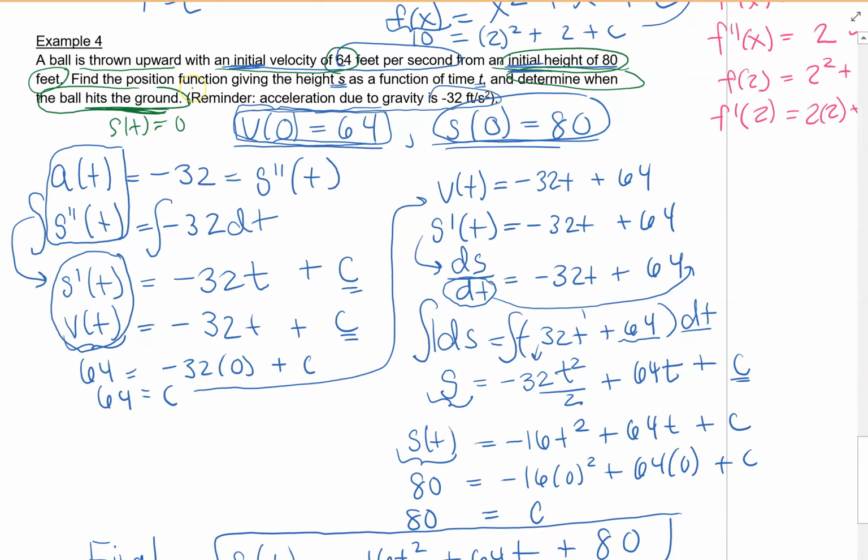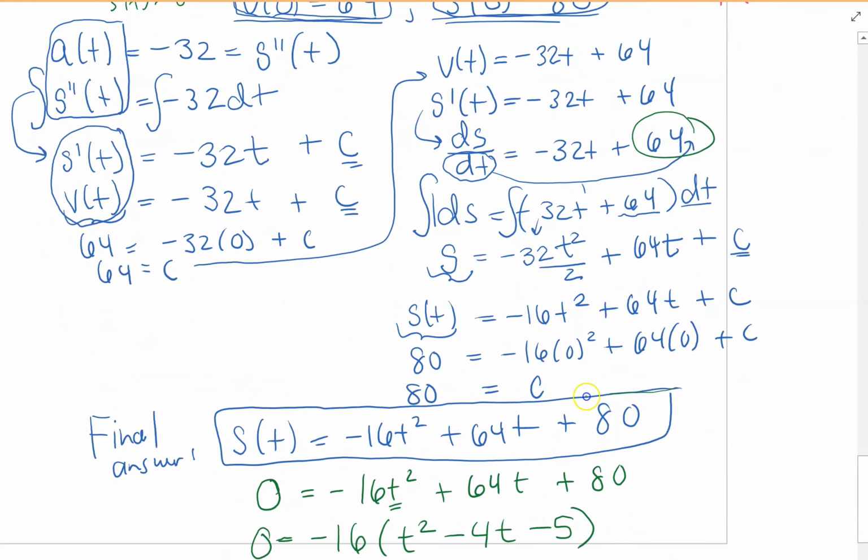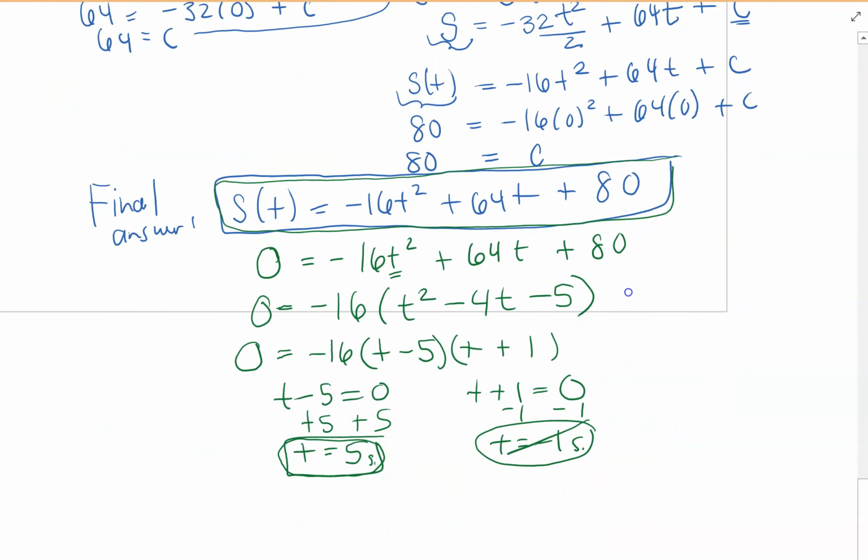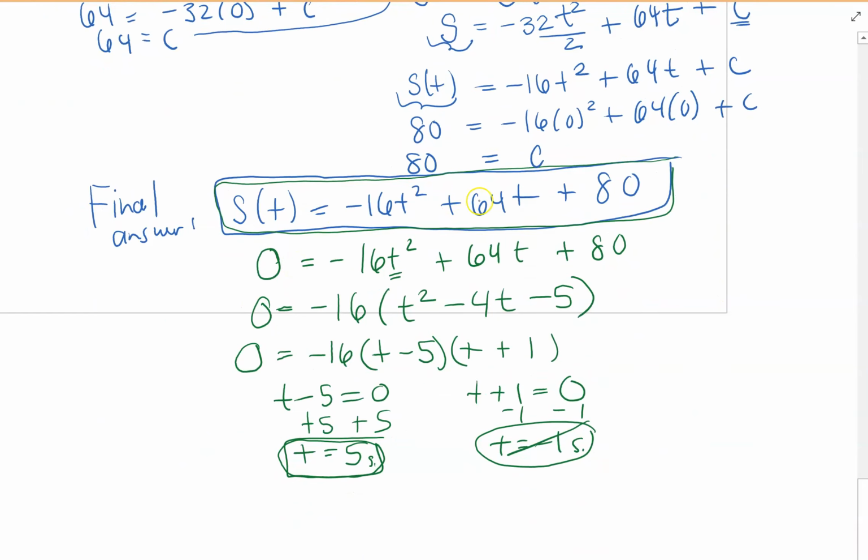We were able to get an equation for position by doing this anti-differentiation process using these initial conditions. We were able to find an equation that represents the position of this ball being thrown upward, and then answer questions like this one. I could answer any question really about this ball. I could find its maximum height, I could find out what time it hit certain heights, and I can find out how long it took to hit the ground. So it looks like it was thrown up with an initial velocity of 64, and then 5 seconds later it would hit the ground. So that concludes this video, and I look forward to seeing you in the next.